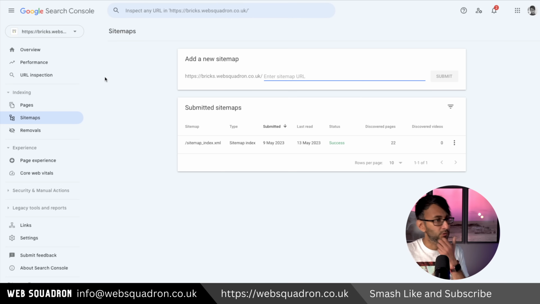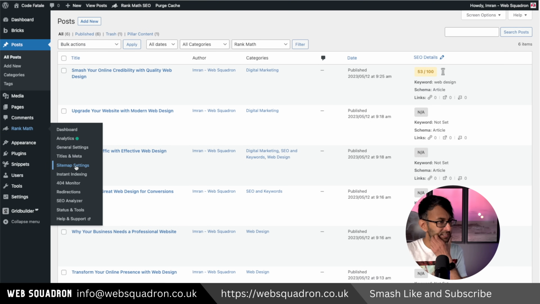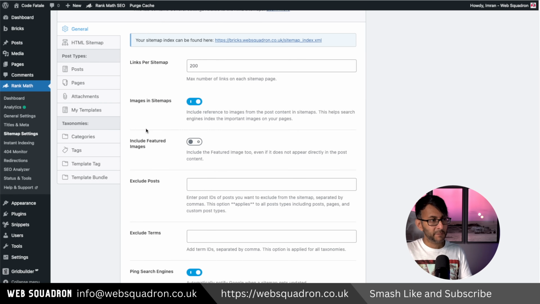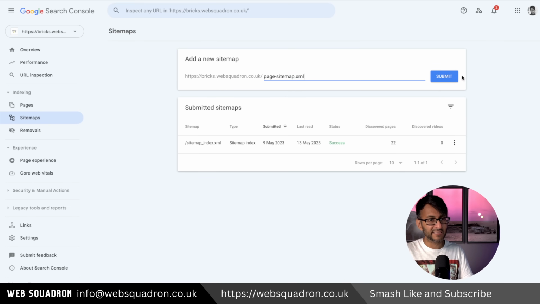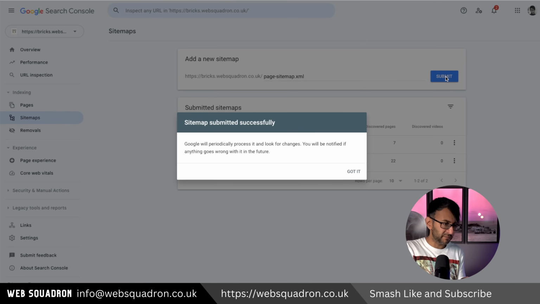If you go back over to Google Search Console, it has already added in the sitemap for the website because everything was connected up. If we go back over here to where we have RankMath and it says Sitemap Settings, the general, this is the one that's already submitted. What you want to do, though, is start submitting your posts and your pages as well. So pick this bit up here after the backslash, go over here and then hit submit. It's a good idea to do this after you've done the RankMath upping of the score for a few pages and posts.